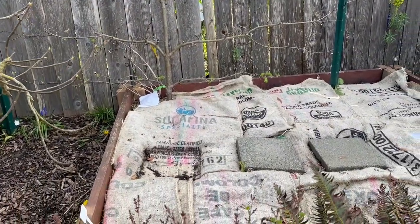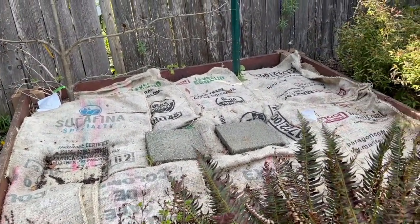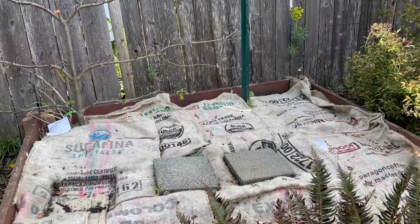And then this is our garden bed number three. In here, I don't know what I'm gonna plant. I am motivated to grow, but I just kind of feel discombobulated on what I should be doing or where the time is. I'm just shocked that we're in month four of this year. I cannot believe it.